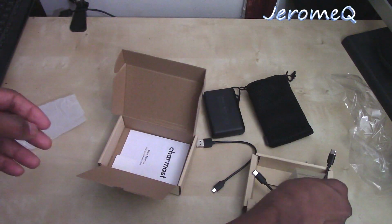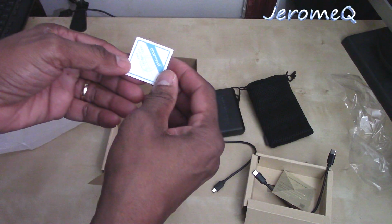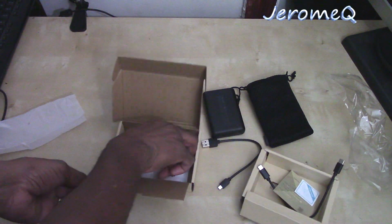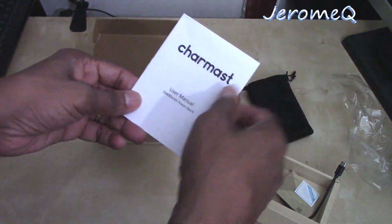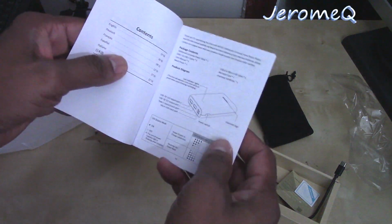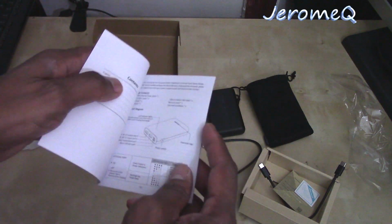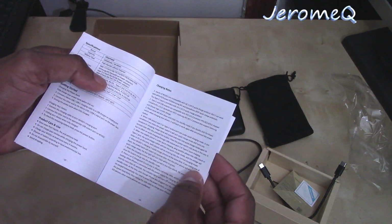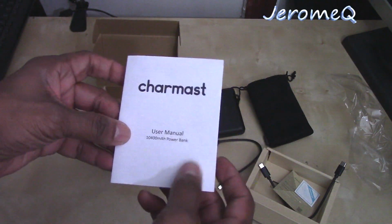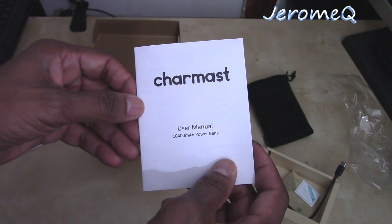It's a thank you card, of course. I guess it's just something you mark stuff off on here. And of course, this is the manual. So I'm definitely going to read this thoroughly to find out the full capabilities of this battery pack. I'm going to read through this, folks, and I'm going to get back at y'all in the next episode. So stay tuned.